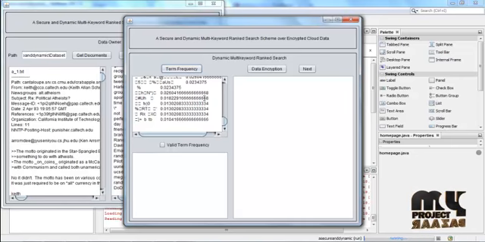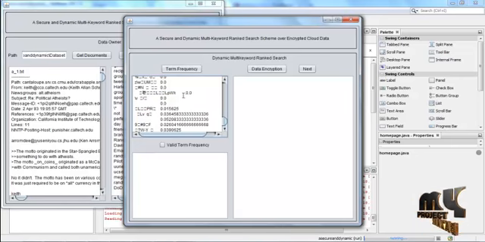If a word in the dictionary is present a number of times in a particular data file, that is called the term frequency. Some of the files do not contain the particular dictionary words, so the term frequency value is 0. This is invalid data, so we have to remove it, and then the valid term frequency is filtered from that.